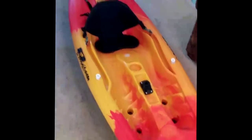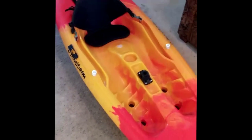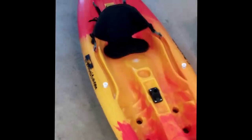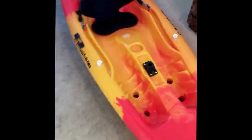When I bought the kayak from the guy, he had gotten it from a friend who had just moved, so he kept it in his front yard and decided to get rid of it — that's probably why I picked it up pretty cheap. When I bought it, it came with the seat and the paddle, all matching colors. I've added a bunch of accessories on it already, because my main purpose was to turn it into a fishing kayak. I'll make another video on all the things I added if you guys are interested.